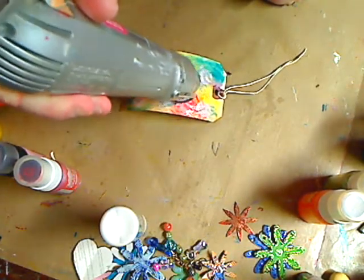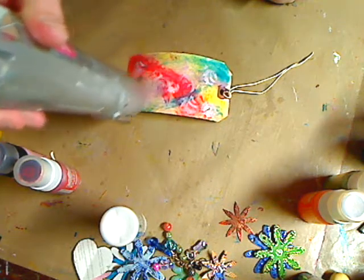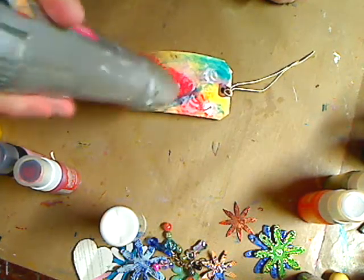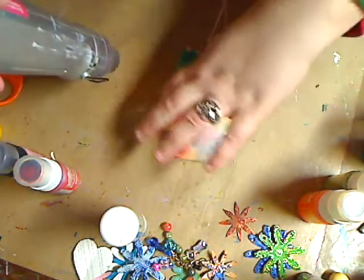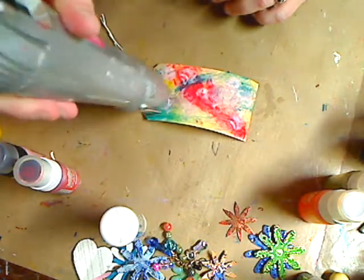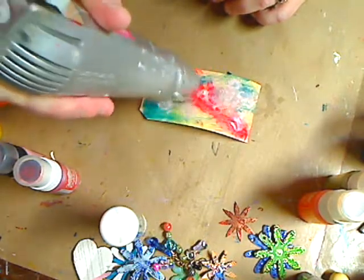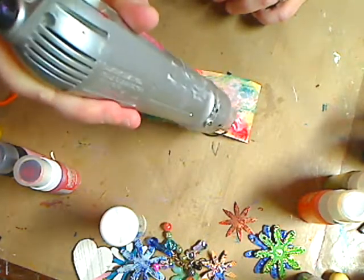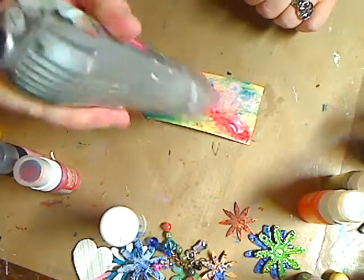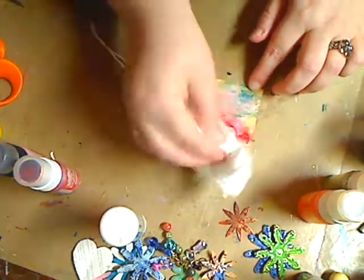Just to dry that pink. And like I said, you could get these at Walmart, you can get these at Staples. I mean, you can buy them at the craft store, but you get way less and you pay a lot more buying them at the craft store. I would just go to your Staples, Office Max, whatever you have, Walmart, Kmart, which I think they're going out of business, and go buy packing stuff. So let me just make sure that everything's dry.